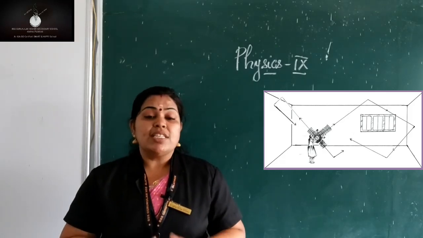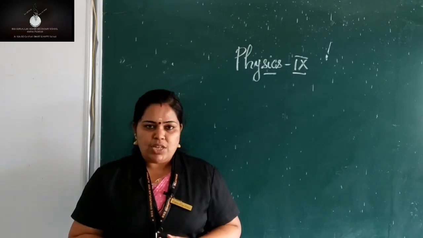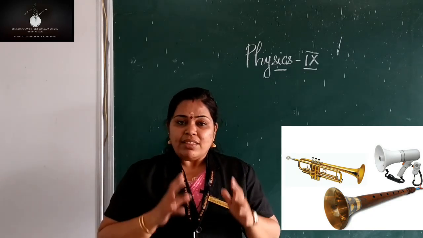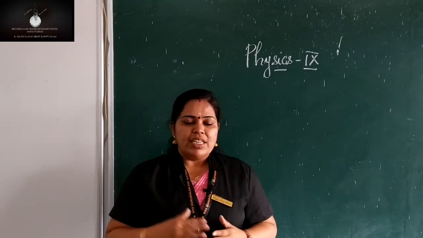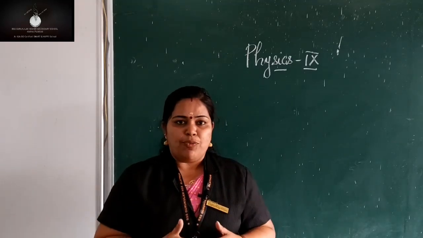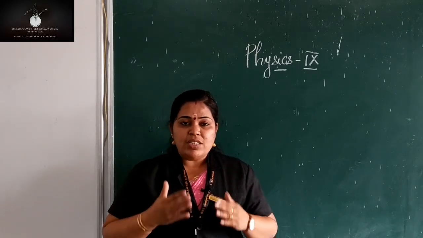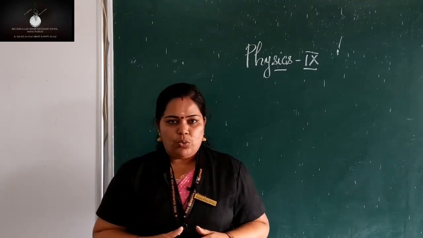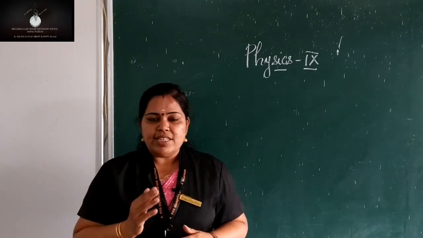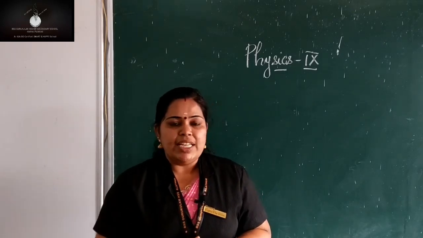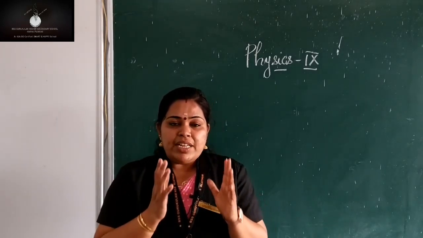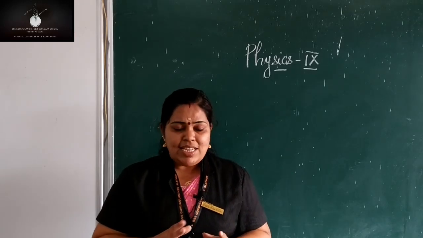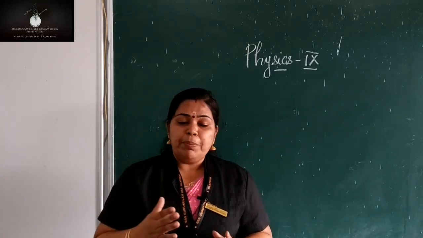And there are certain situations where this multiple reflection of sound is made use of. Some devices like megaphones, horns, and some musical instruments like shahnai, trumpet, etc. are designed in such a way that the sound produced gets reflected repeatedly, or undergoes multiple reflection, without spreading anywhere, and at last you can see a conical shaped end. Through that end the sound comes out. Is it clear? That is, devices like megaphone, horns, or musical instruments like shahnai, trumpet, etc. allow multiple reflection of sound to travel in a certain direction, and through the conical end the sound comes out. There multiple reflection is taking place.